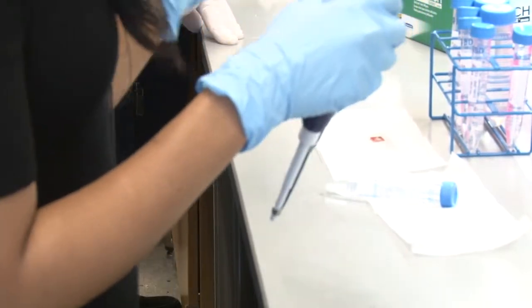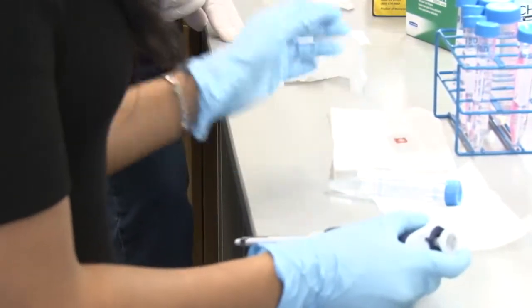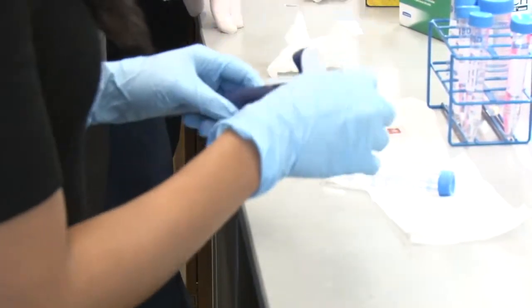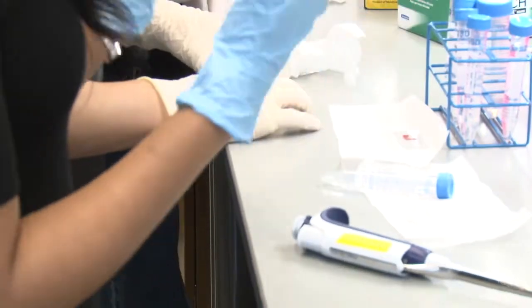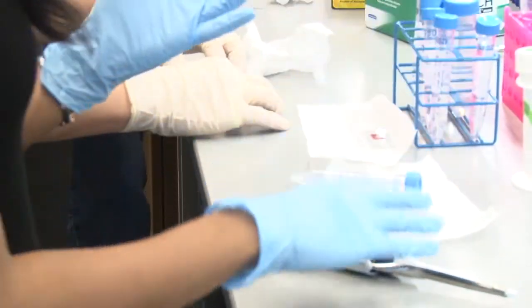Each seal chamber can hold about 50 microliters — this is a small one. We also have a larger one; if you had a bigger tissue block that can hold up to 100 microliters. It depends on your application. The nice thing about this is it limits the amount of reagents you use, so if your tissue is not too big, there's no need to use a lot of reagents to cover a larger volume.